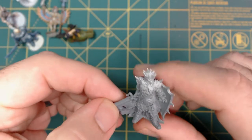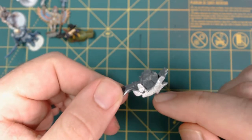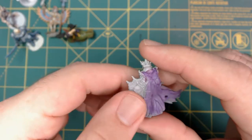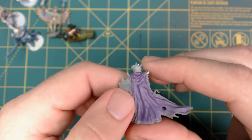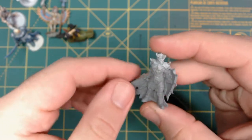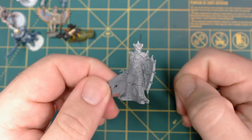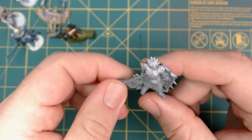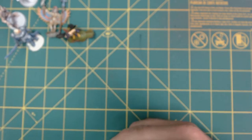The final one we have here is a metal figure again. Instead of using acetone, I'm going to be using a degreaser on this one. I kind of let a friend of mine paint it and I want to get all that off. So we'll take that and the others and get our solutions ready.